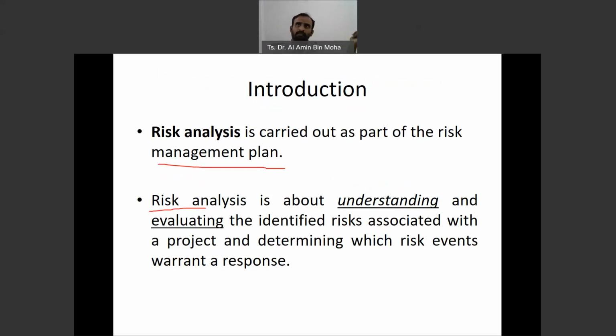Even getting bitten by a mosquito is also a risk. Let's say you are exploring the forest for a certain project, and you get bitten by the mosquito, and then you are planning how to assess that, how to mitigate the risk, what to do. Sometimes you just wear the proper lens and the proper attire, and then you just go. If you just wander with that mosquito thing, when you're going to explore the forest or the construction area.